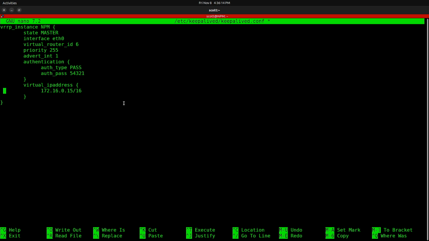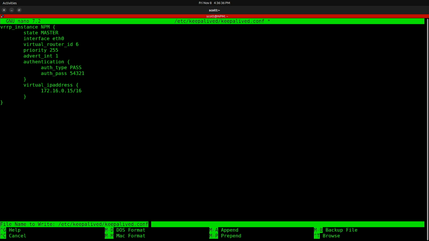You're going to want to pick a virtual address that is outside of your DHCP scope, perhaps something like 192.168.1.5, and your DHCP scope probably starts at a number higher than that, but just verify that to make sure.